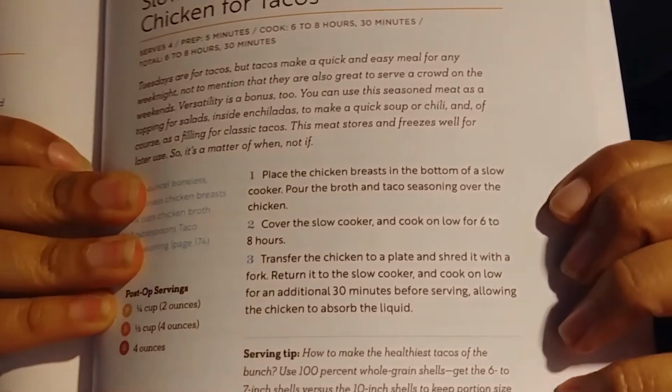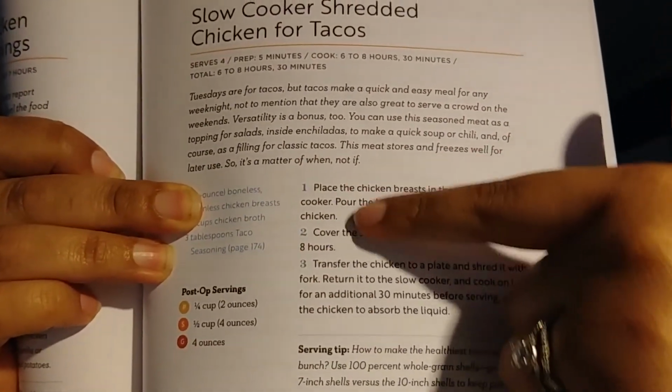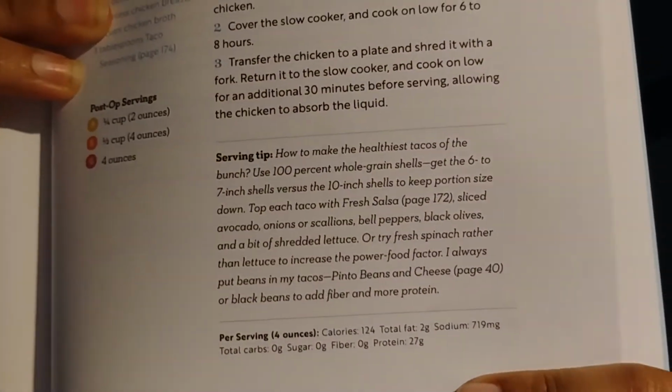And I ate this. I just ate the shredded meat by itself, and then I had some lettuce and I sprinkled a little cheese on top of there. It gives you the whole ingredient list, the directions right here, and then it gives you serving tips.